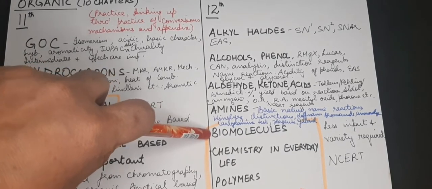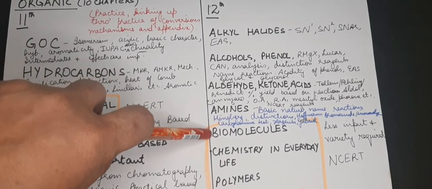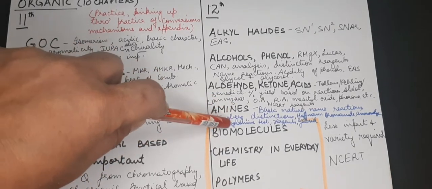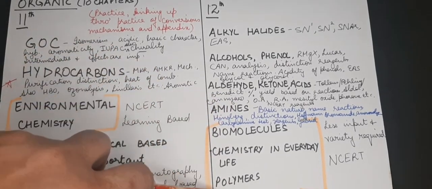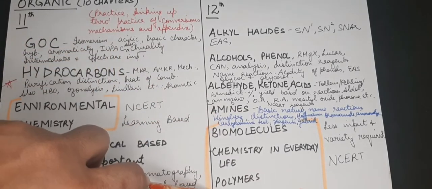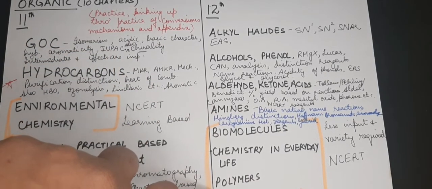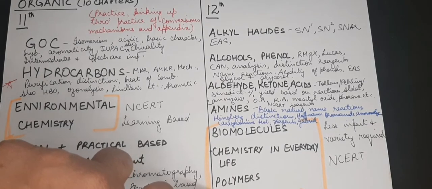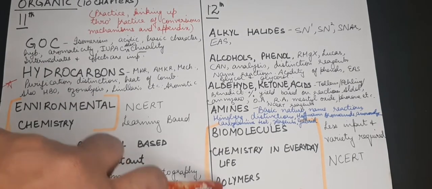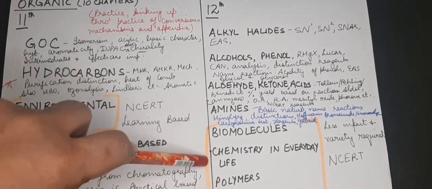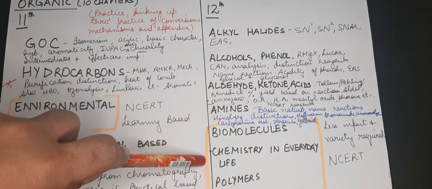So you need to be knowing this more critically to be able to attempt all the questions. If you've not done this chapter, I think doing this chapter really helps you gather marks if these chapters are done well, because there's not much of an application in this, right? Much of your intelligence or application or practice is not going to affect your score. The more important component that is needed is learning and retaining the concepts, right?